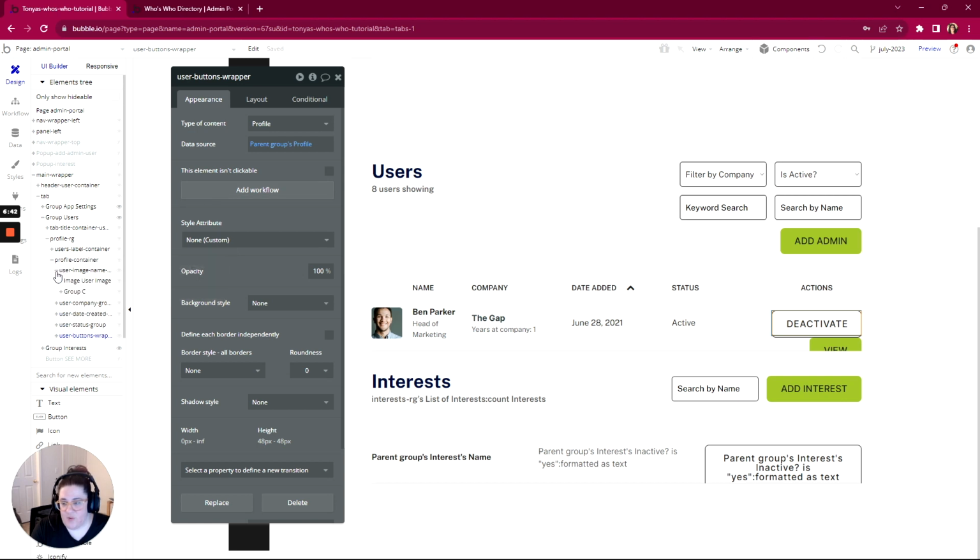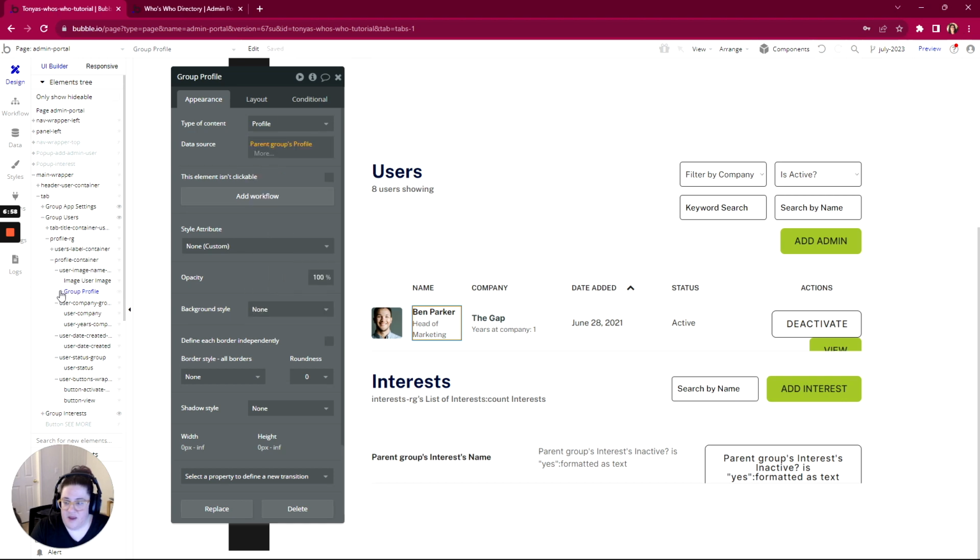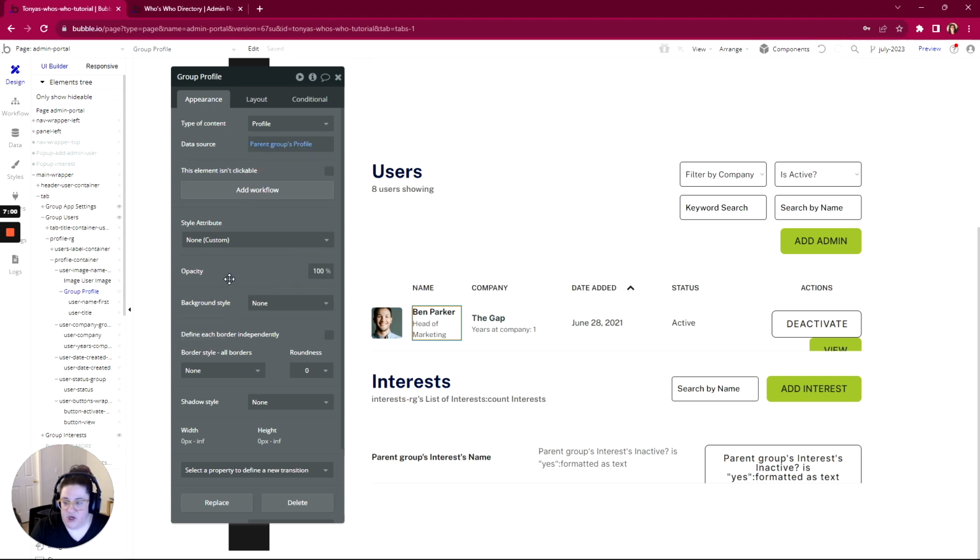I'm trying to do it in an organized way. But now we need to go into each of these groups and make sure if there are any subgroups that they also inherit the profile. So there's one group here that will also need to inherit the profile. And we should be good.